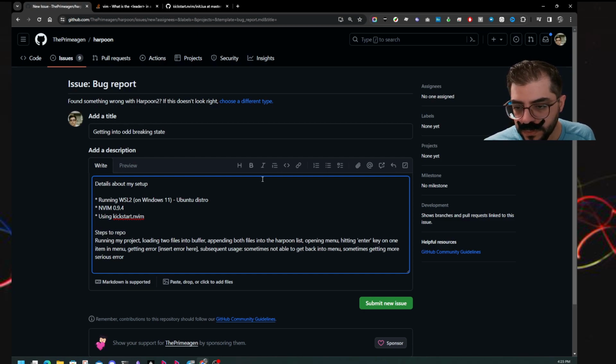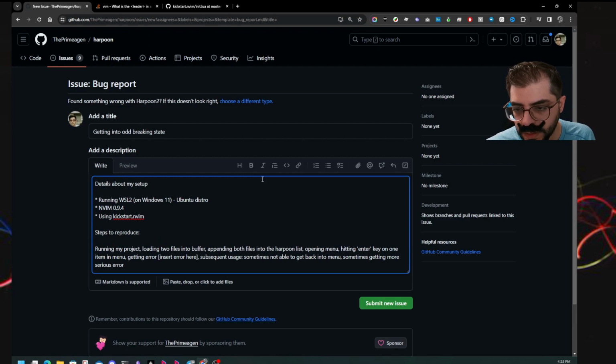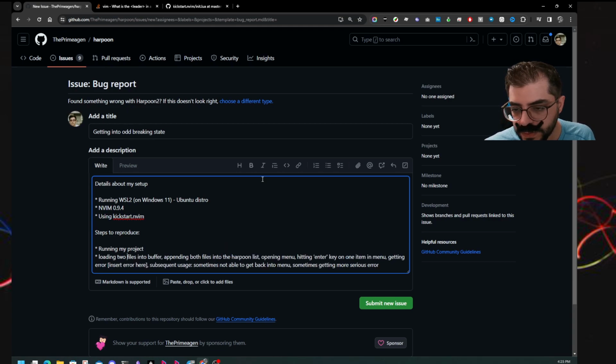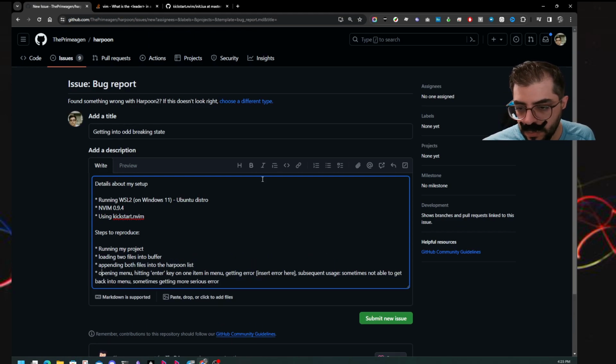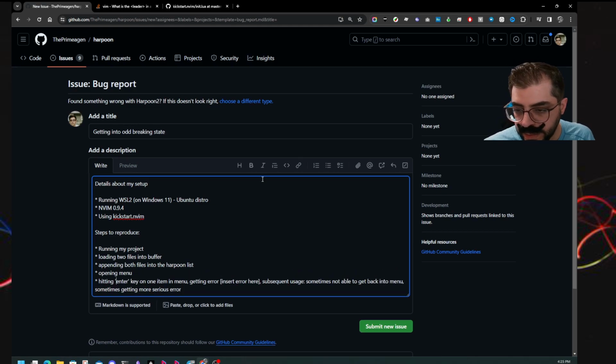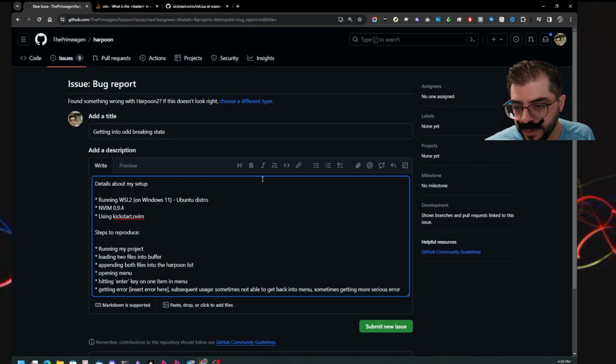Steps to reproduce. Running my project. Yes, I want to do it this way. Loading 2 files into buffer. Appending both files into the Harpoon list. Opening the menu. Hitting enter key on one item in menu. Getting error, whatever it is.